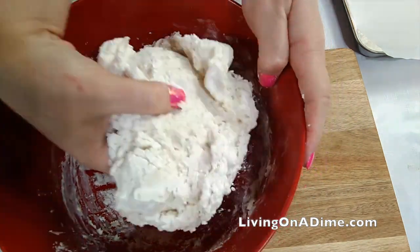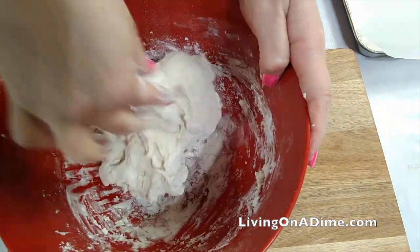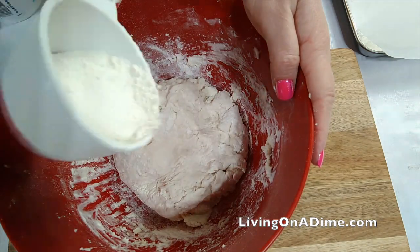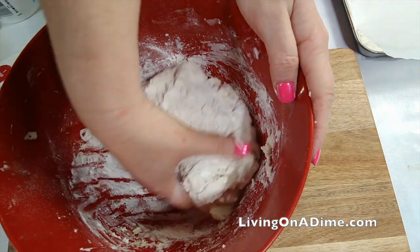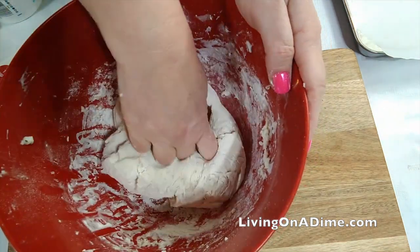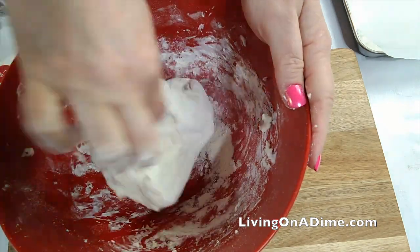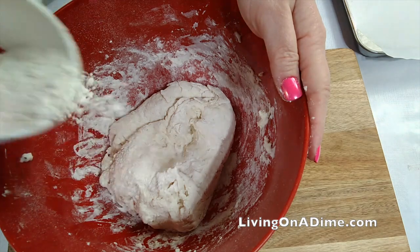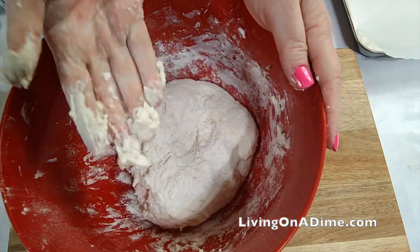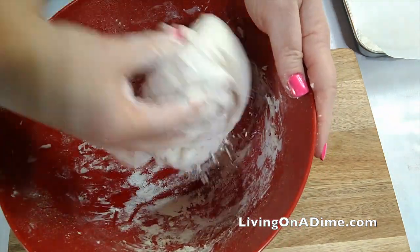So I just add a little bit of flour, and just turn it over and knead that in until my dough is smooth and not sticky, but still pretty wet. Okay, so just like so. Ooh, that's looking really nice. Do just a bit more. You can see how it's still sticking to my hands? So that's why I need to add a little bit more flour.